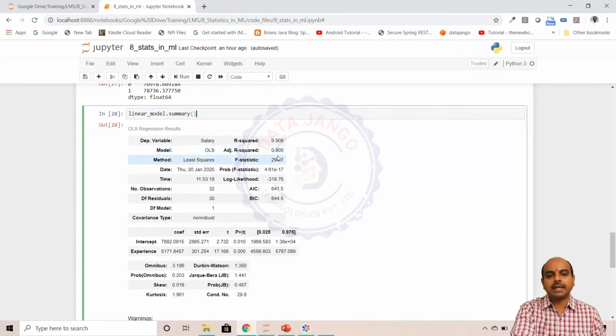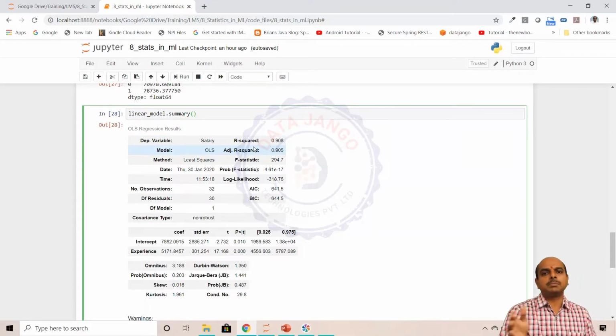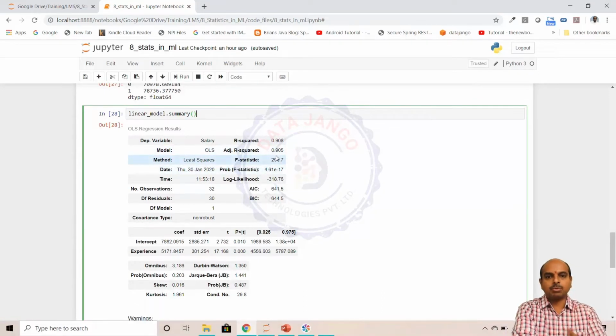The adjusted R square is a little more advanced than R square score. There are some disadvantages with R square score, like when you add new columns, even though the column is important or not, the R square score will increase. But this adjusted R square score formula will try to nullify that additional features' effect when they are not useful, right? So we'll see those formulas in a moment, right?